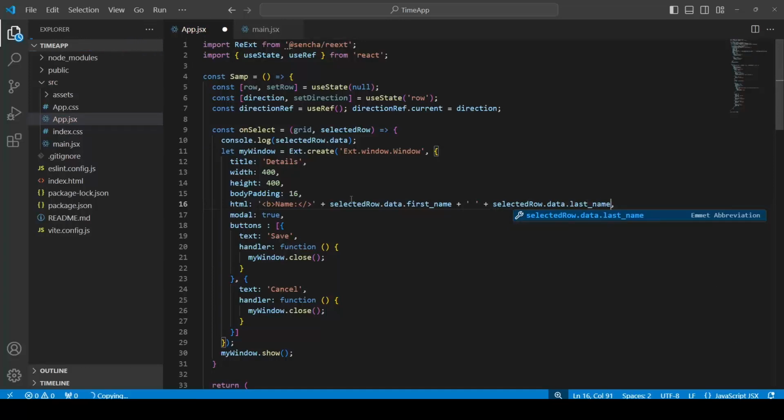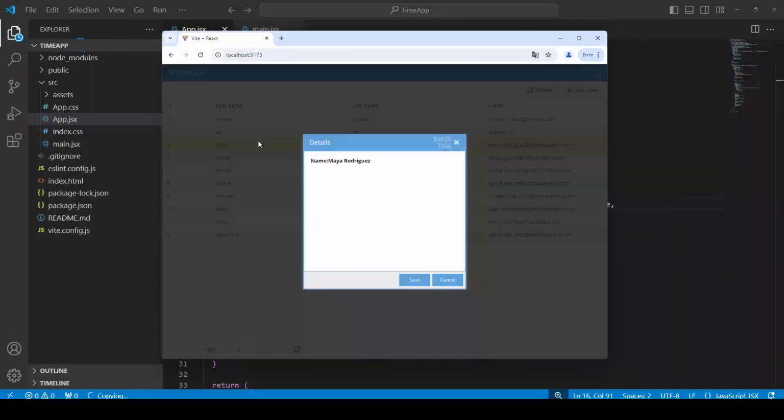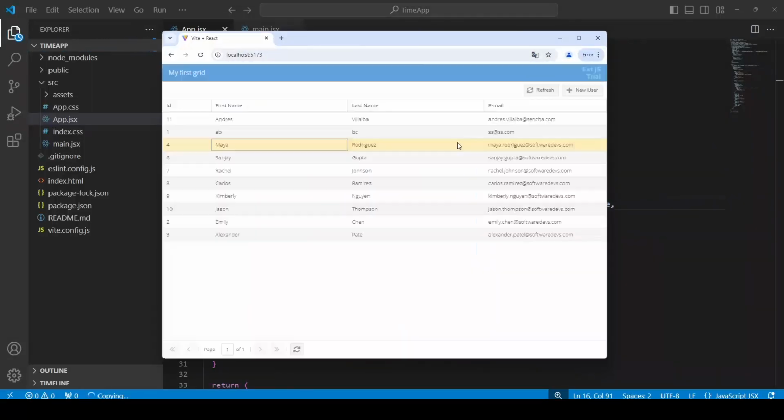And I can keep on adding a lot more text in it, or I could add fields if I wanted to. But for today's example, that would be it. As you can see, that's what I have now.